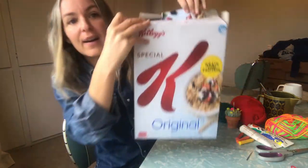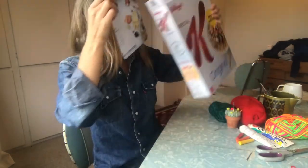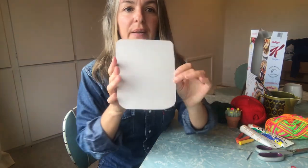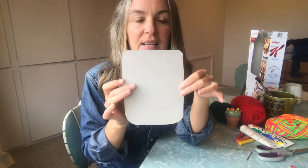So, got my cereal box. And I cut out this shape. I flipped it over, just like this. Now, I'm going to make a diamond playing card. And diamond, it's like two triangles wedged together. As it goes like that, and then it goes like that, which is great.